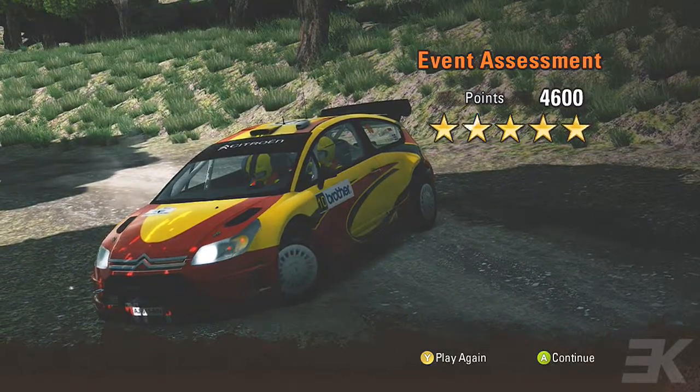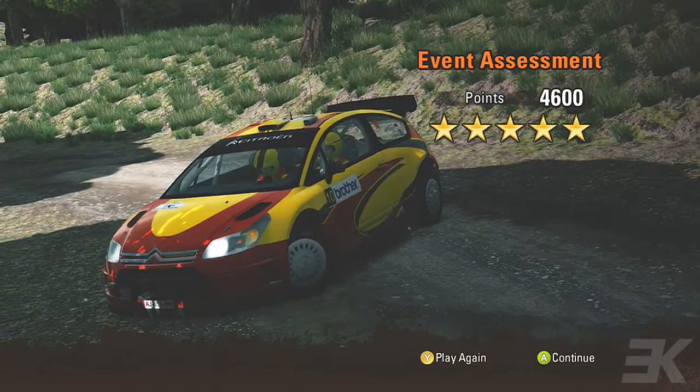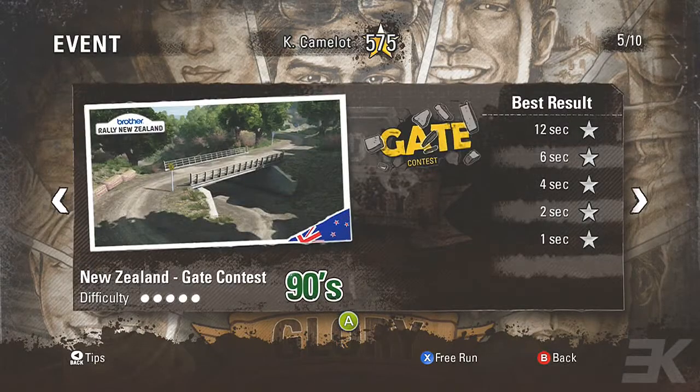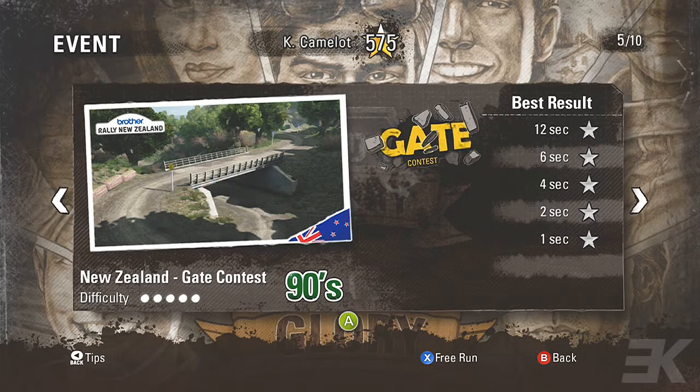And I had to be very cautious with the power there, as it's very easy to just be a bit ragged, a bit drifty in that section, like I normally am with that car. So you know, we've got the back end out, would have lost some points there. So you have to be very tight and precise on that contest.